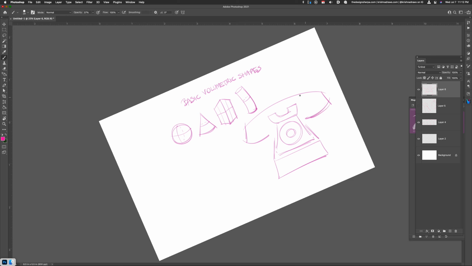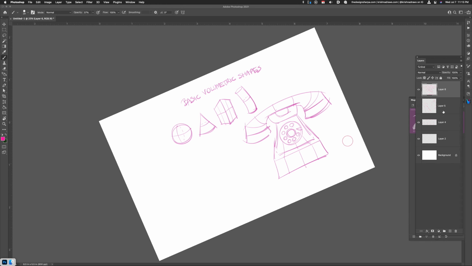Being able to resolve things into volumetric shapes can be very, very helpful when you're having to draw something that you haven't drawn before. Like, I have not drawn this phone. I have a reference that I'm looking at outside of this particular screen. But these shapes, they have contours. They have form, but they are not directly resolved into these basic shapes. So we'll do a couple more examples here.